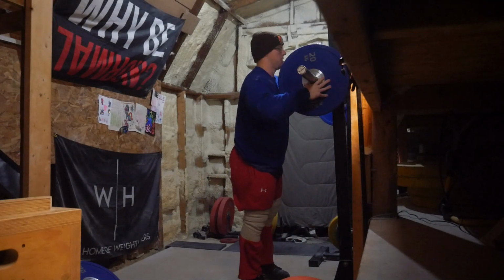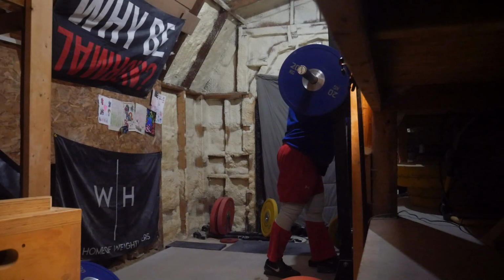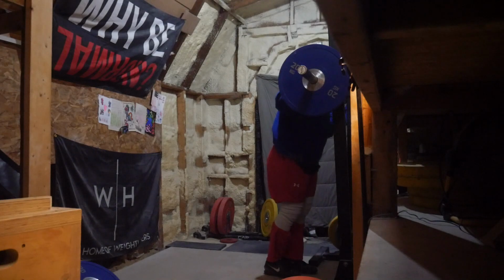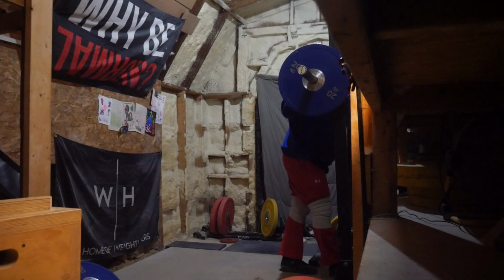Before we load this back on there, I'm going to stretch my front rack a little bit. I didn't really stretch much, especially my front rack, before I trained.